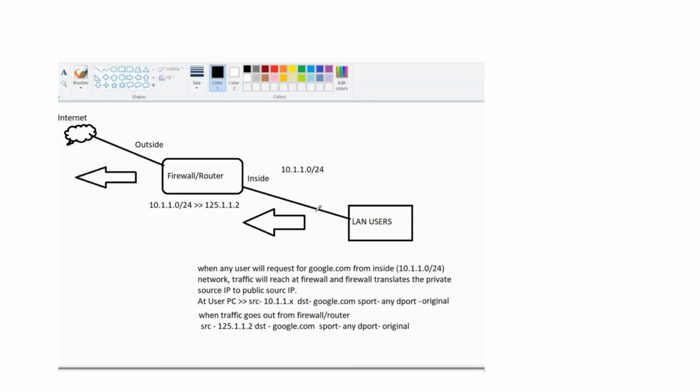So let's suppose you have a router or firewall, and there is an internet link connected with the firewall, and you are hosted behind the firewall in the private network.